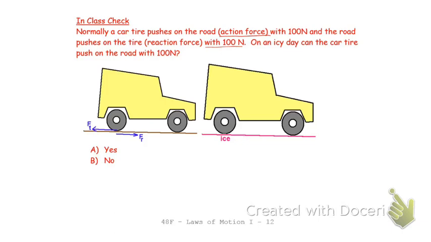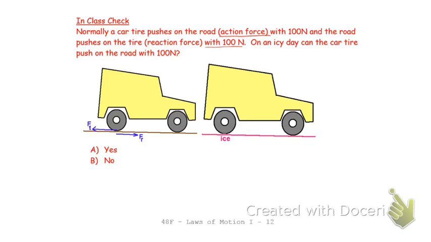On an icy day, can the car tyre push on the road with 100 newtons? I put my foot on the gas, I'm doing everything I'm supposed to do, the car's doing everything it's supposed to do. Do we get the same outcome from the car? Does the car push on the road with 100 newtons? With ice in between? With the ice, when it's on ice?